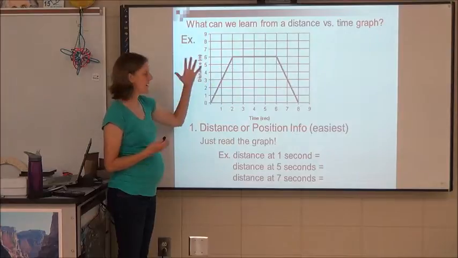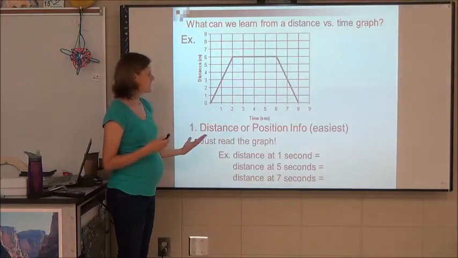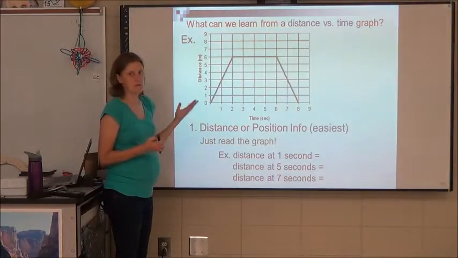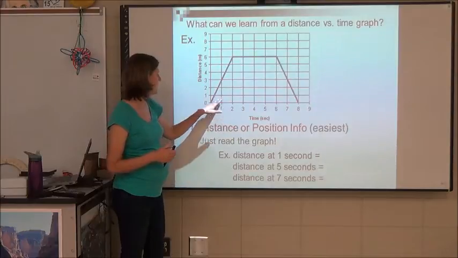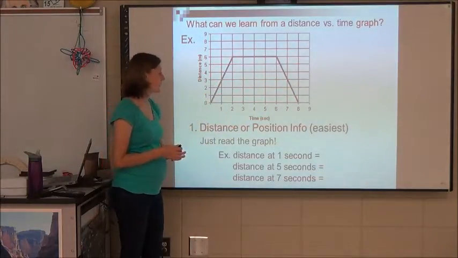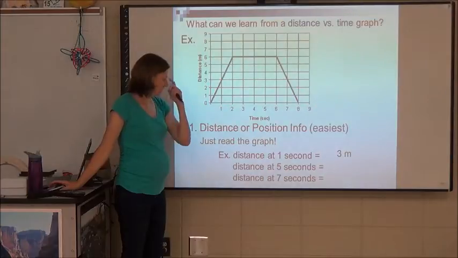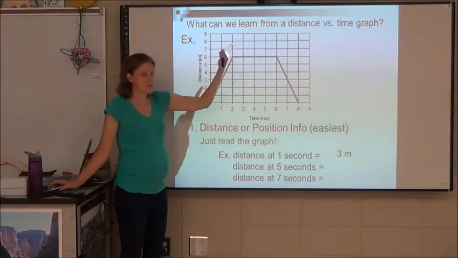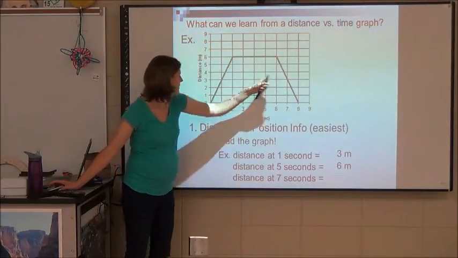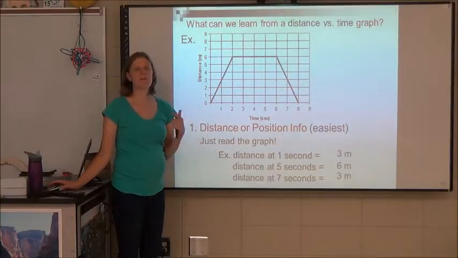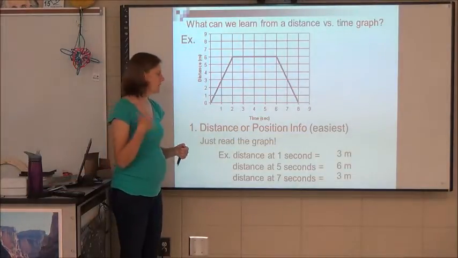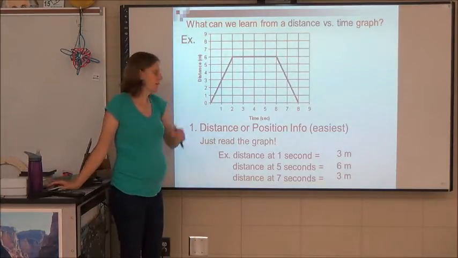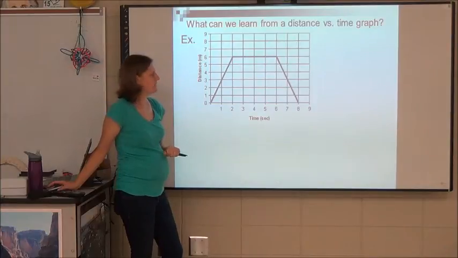Okay, so here's a distance graph. If you are asked distance questions from a distance graph, that should be a piece of cake. Just look at the graph. What's the distance at 1 second? Okay, I traveled 3 meters. What's the distance at 5 seconds? 6 meters. 7 seconds. 3 meters. Okay, distance graph, distance question, easy, just look at it. Same for velocity graph, velocity question, easy, just look at it. Acceleration graph, acceleration question, easy, just look at it.